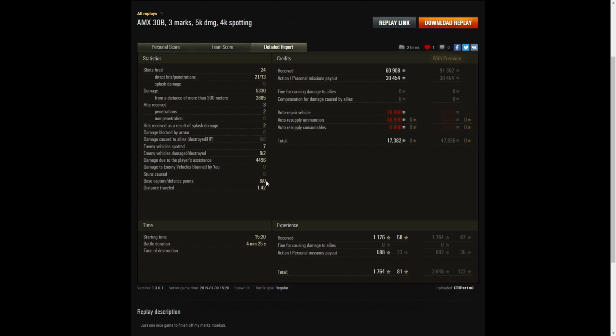And he also got 6 cap points when he was in the cap. And he did all this on a free-to-play account. He earned 60,908 credits during the game, got 30,454 from personal missions payout, and after repair, ammunition resupply and consumables, and he did use some premium ammo in that game, he actually ended up with 17,382 credits to take away.